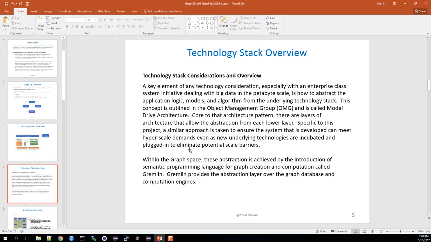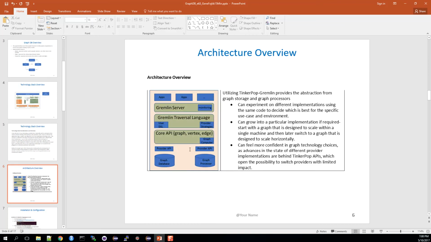So, technology stack considerations. Really, this stack takes a model-driven architecture approach where you have different architecture patterns in each layer of the stack. Okay, here's an architectural overview. Again, the primary tenet of going with that is abstraction. The Gremlin server is what we communicate and program to.